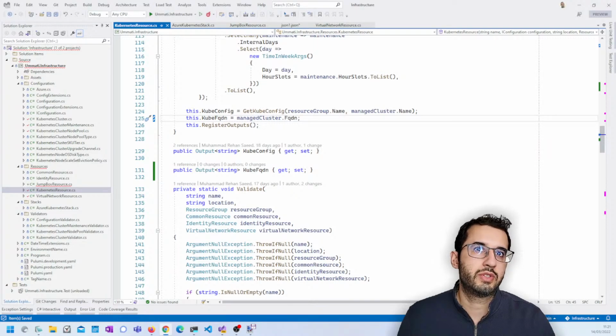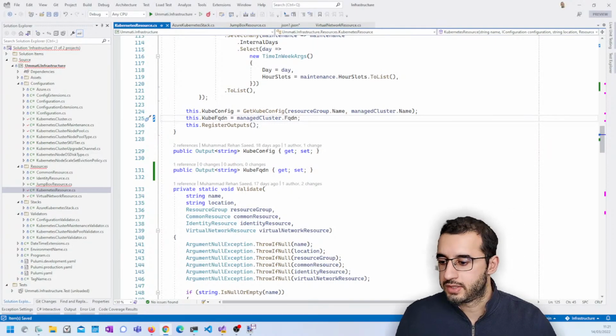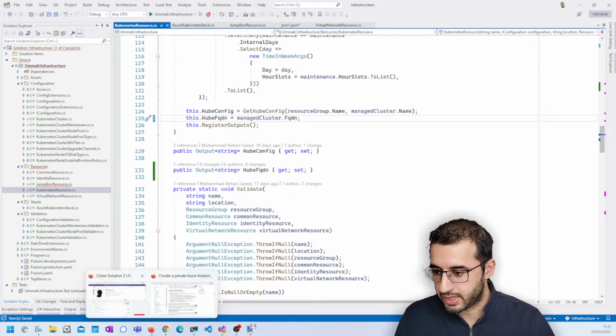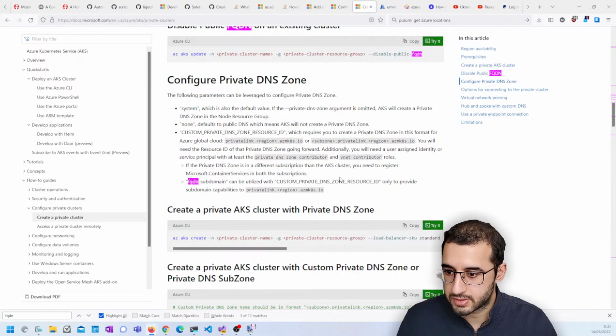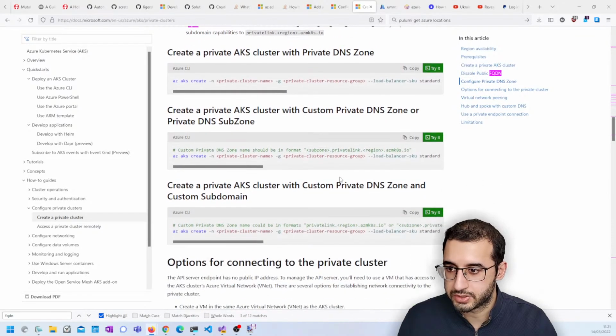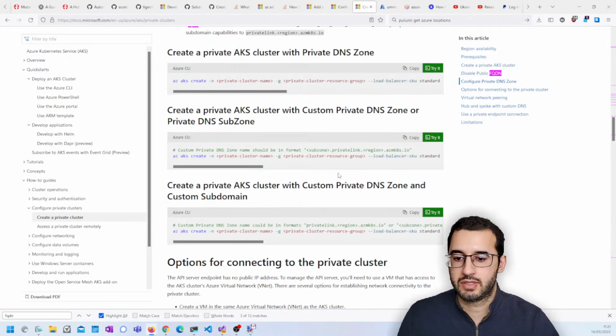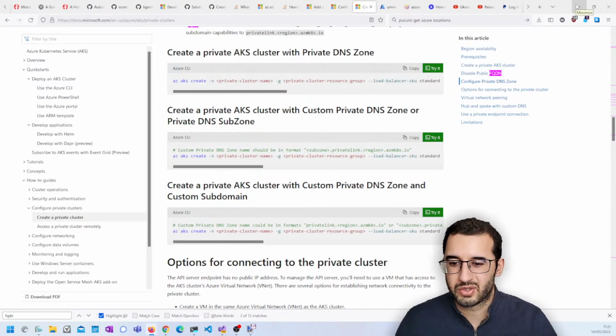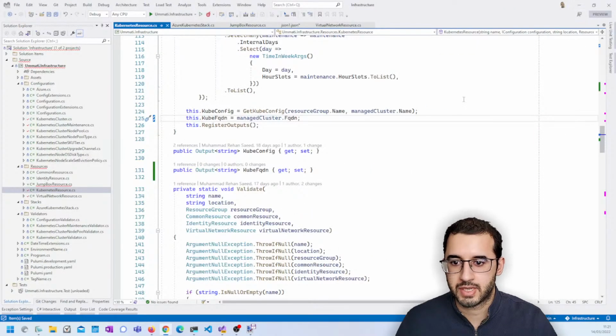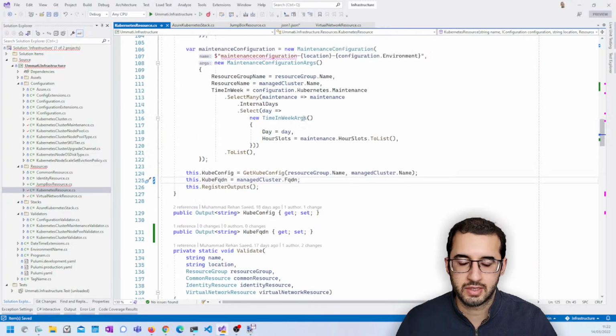Well, you could use it. Well, does it matter? There's a feature in Azure AKS, if you read this documentation, that allows us to use a public one. So it doesn't really matter if the FQDN is public or private, because the cluster is private, so the IP address is internal. So private, public doesn't matter. I think I just stuck with a public one just for ease of use, really.